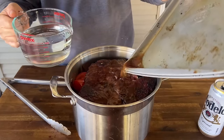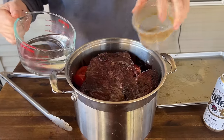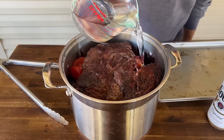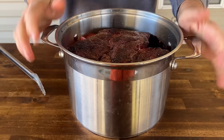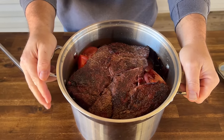Don't waste any of that flavor. I had 4 cups of water, so we're gonna see how much we use. You're basically looking to bring the water up to the beef. On the stove, this goes for several hours while everything breaks down, creates its sauce, simmers in its own broth. We'll show you what it looks like.